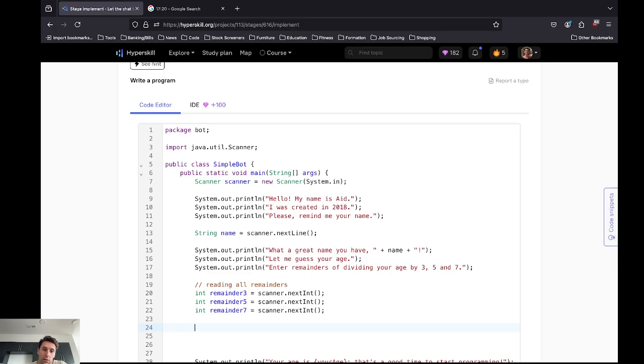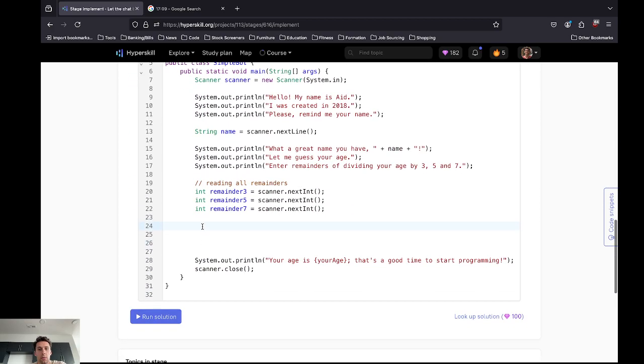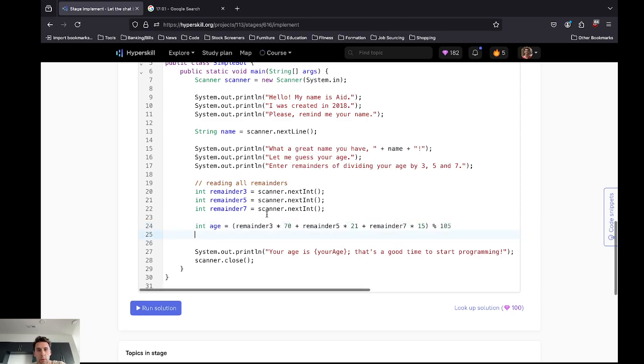Now that I have those 3, there's a formula, right? Age equals, oops, I clicked the wrong button. There we go. Age equals int age equals, and now, oh, it wants your age.